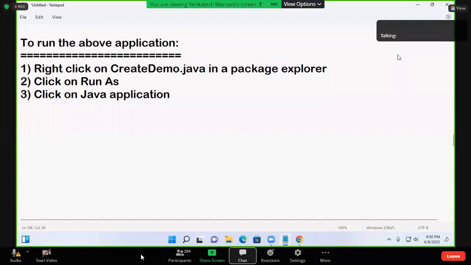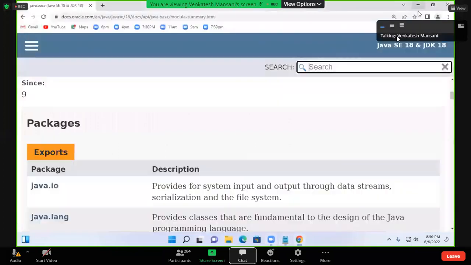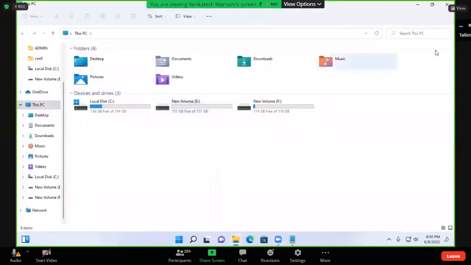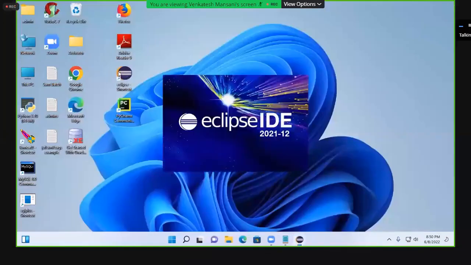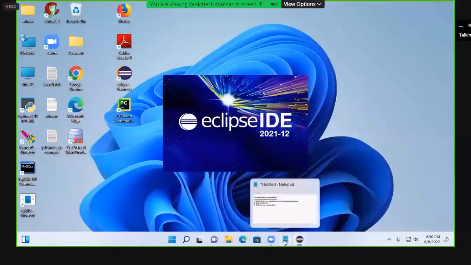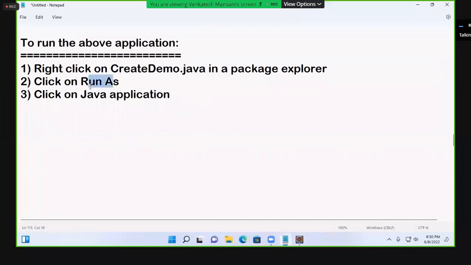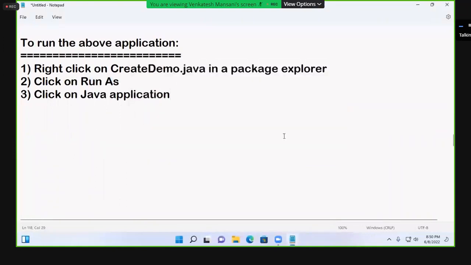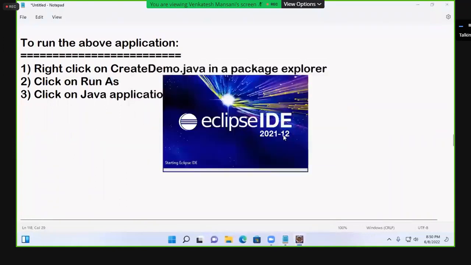It is not responding. It automatically asks to save. See, click on Run As, click on Java Application. Actually, an error comes because we didn't set the class path. The class path is required, as well as the same name already exists in the table. That is also an error. Okay, two errors actually.